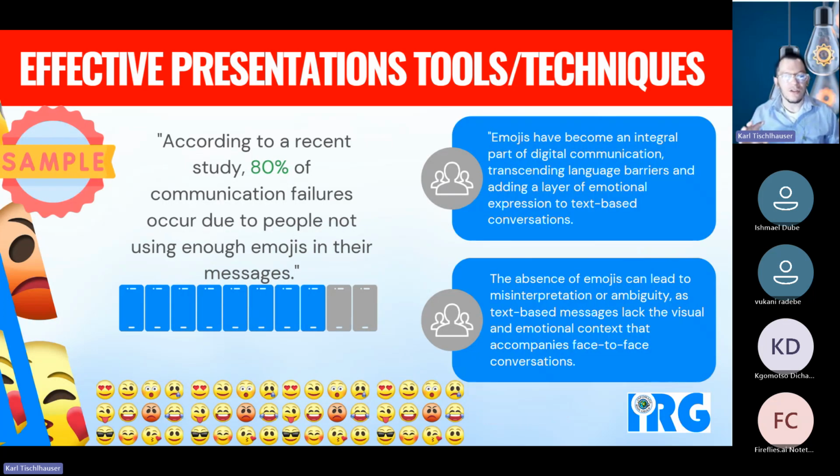Now I wanted to show you something. I'm providing you with a stat. It says, according to a recent study, 80% of communication failures occur due to people not using enough emojis in their messages. On the right-hand side, it says, emojis have become an integral part of digital communication, transcending language barriers and adding a layer of emotional expression to text-based conversation. On the next one, it says, the absence of emojis can lead to misinterpretation and ambiguity, as text-based messages lack visual and emotional context that accompanies face-to-face conversations.